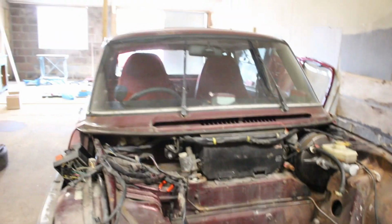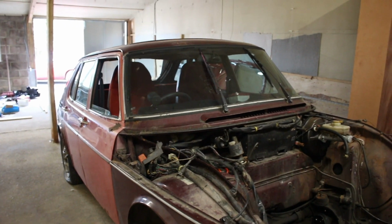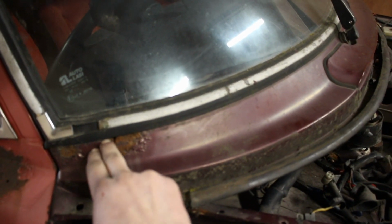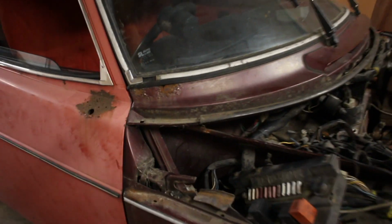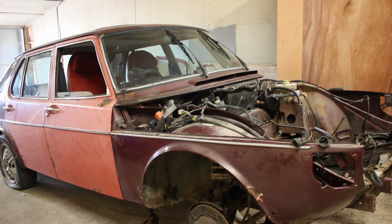Meanwhile, I'm going to take some trim off, starting with the windscreen, which I know isn't really trim, but hey. And then we can see the extent of the rust on this bit here. It's going to be quite tricky, but hopefully it's localised to that bit. So yes, we shall do that.